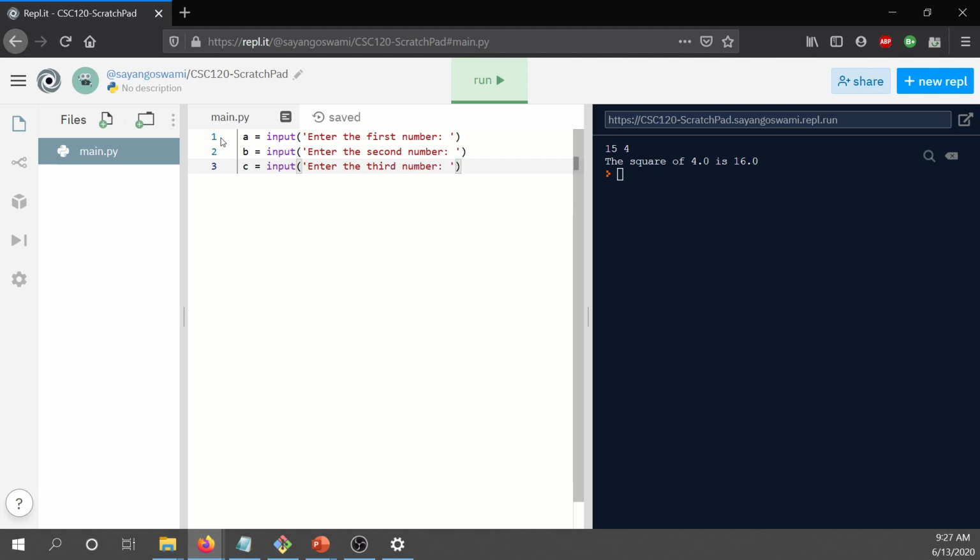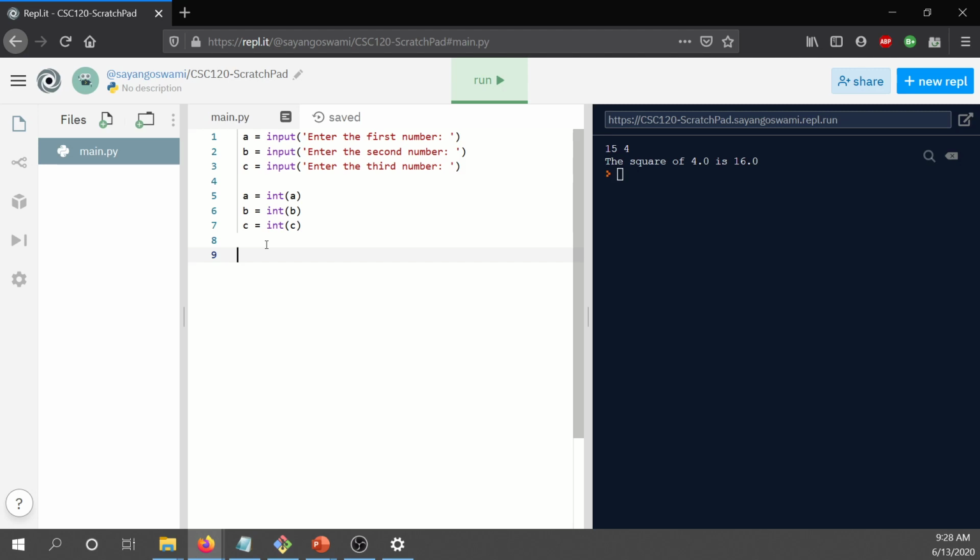Okay, now you have to change all these to integers, right? So you can say a equals int of a, b equals int of b, c equals int of c. So all these have been changed. Now you see that I add spaces in between these blocks of code, which have no real bearing on the output, but I like it because in my mind, it improves the readability of the code.